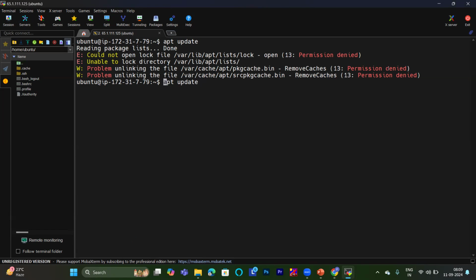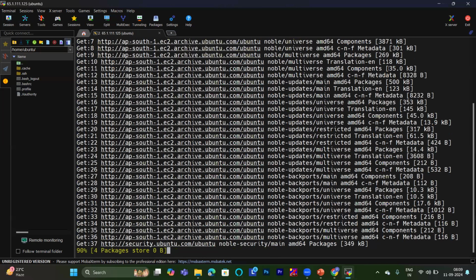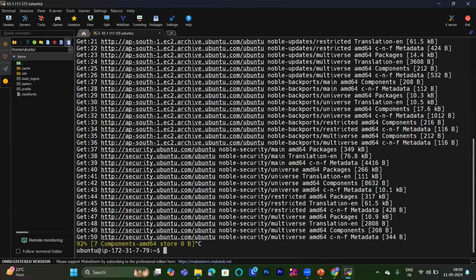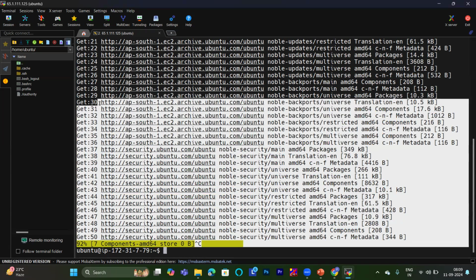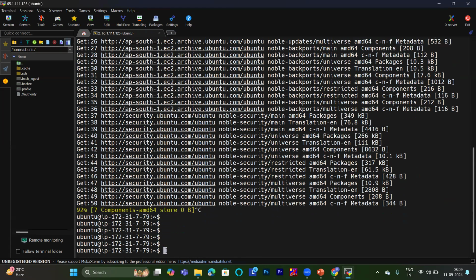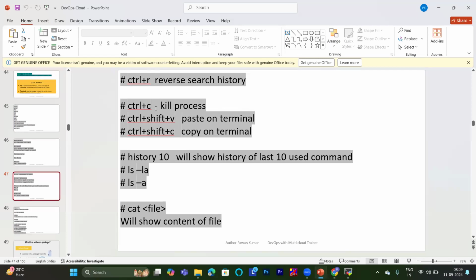So sudo will make you administrator only for this process. Now suppose I want to abort this, suppose it got stuck and is not moving. I pressed Control C. Control C will kill the process and take you back to the terminal straight away. If you get stuck, you need to use Control C to kill the process.